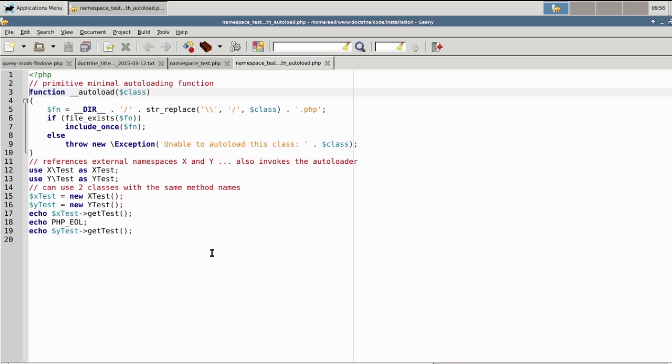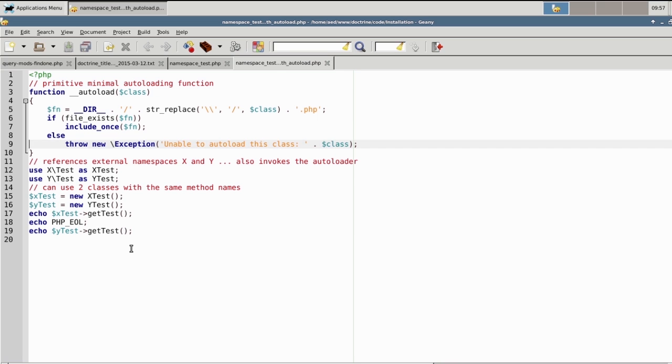In this example, we're taking advantage of a magic function called __autoload. This is built into the PHP language and accepts a class name as an argument. The beauty of this arrangement is that the class name also includes the namespace. So as you can see on line 5, all we need to do is replace the backslash with the appropriate directory separator. We then add a .php at the end and check to see if the file exists. We then do an include for this file. In this particular example, you'll notice we also throw an exception if we're unable to locate the file that needs to be autoloaded.